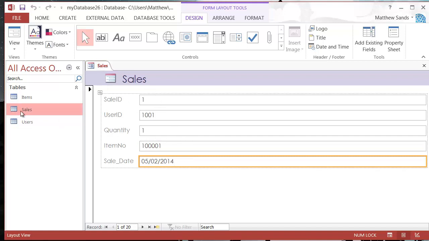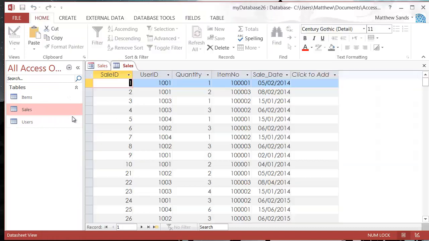So when we first press it, it puts us into layout view, which just allows us to review what we've got in our form and change around the format of it a little bit. You'll see that matching our sales table, we've got sale ID, user ID, quantity, item number, and sale date.